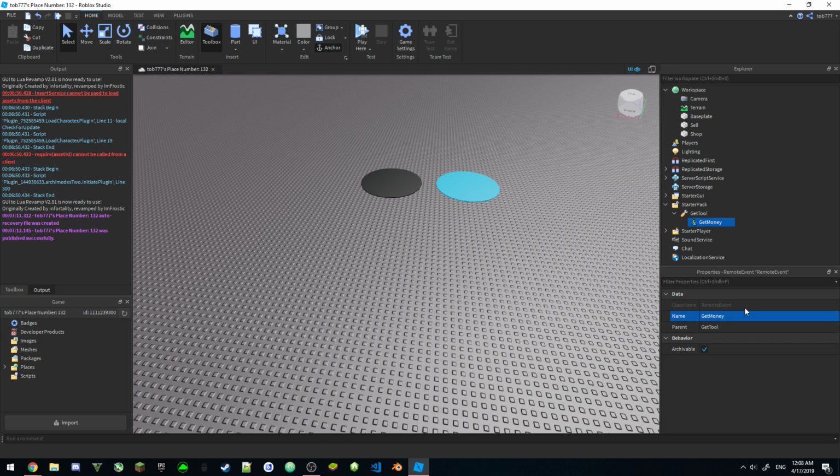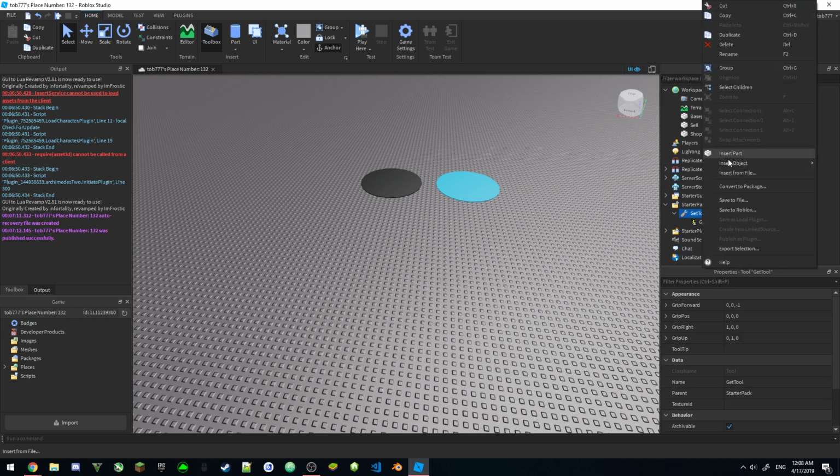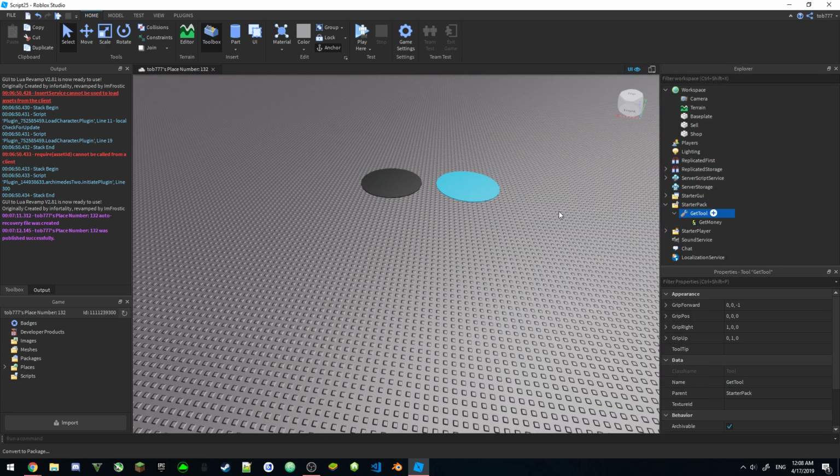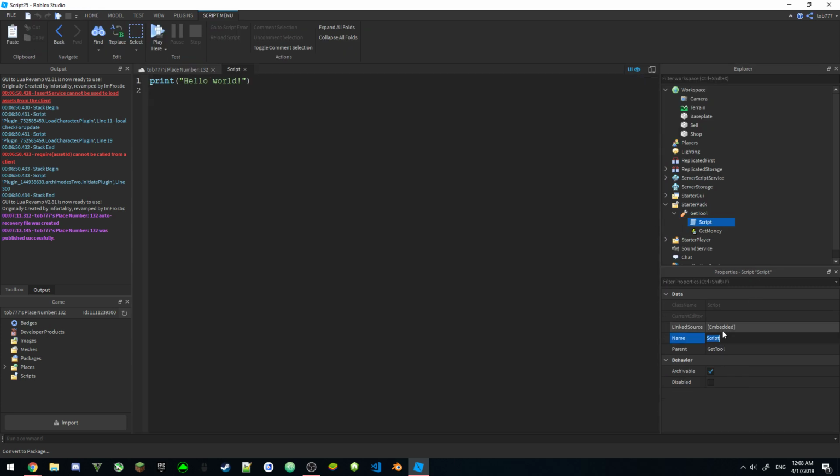So get money, or I should probably say get cash. Server script.Parent.GetMoney.OnServerEvent:Connect(function(player)). We only need to say player.